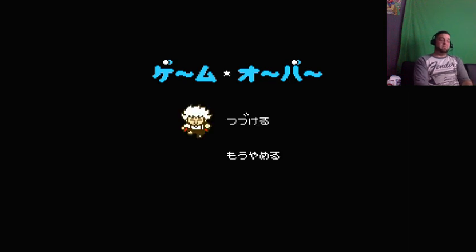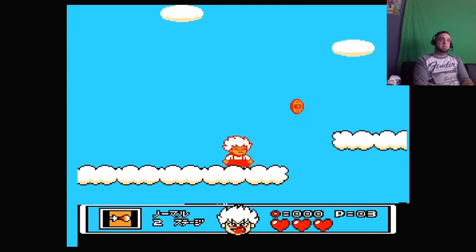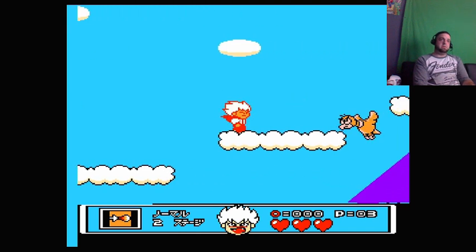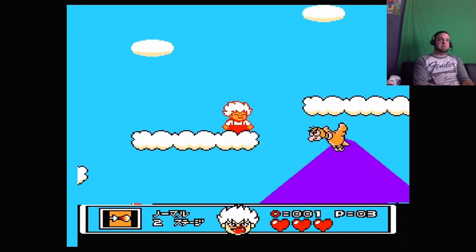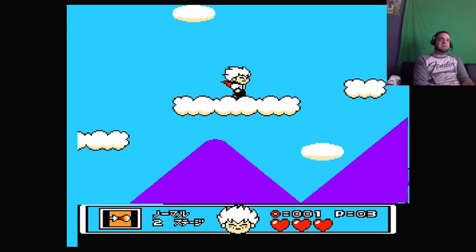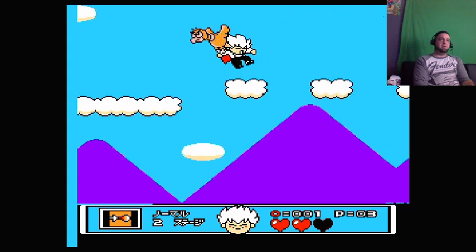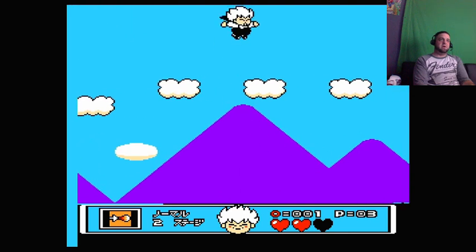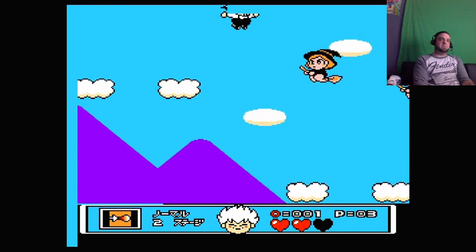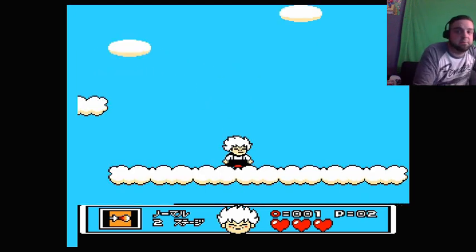I don't know. It appears that I do. And I do keep my charge shot, which is nice. I don't understand these coins. I guess because I'm killing them with a charge shot, it's giving me a coin, but I don't even know what you do with them. What the hell? I need to slow down.